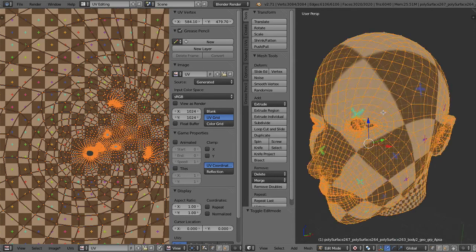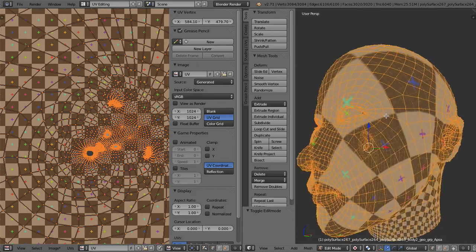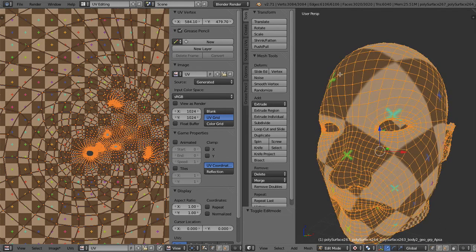Now another annoying thing, or at least I think it's an annoying thing: right now you can see it's sort of transparent, which enables us to select edges and vertices and whatnot behind the actual face. So just to disable this, go down here to limit our selection. You see this toggles the opacity on and off. So now we can only select things that we can actually see.